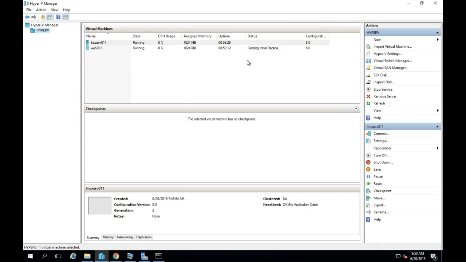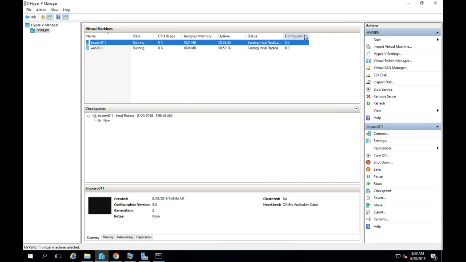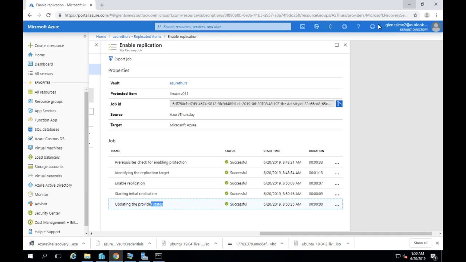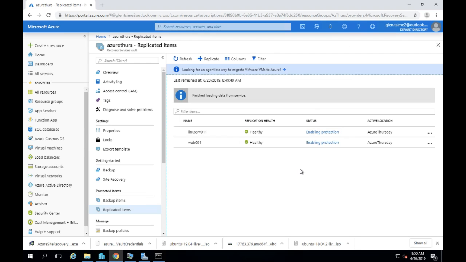What you'd want to check is sending initial replica. So Hyper-V is now speaking to Azure. I know it will fail because I didn't set this up properly, and my machines are actually just dummies, but at least you saw that message popping up. It says successful, but deep down I know it won't work because those VMs are not actually VMs. I just wanted to make the demo quick. If I refresh here, you would see it's starting to sync.